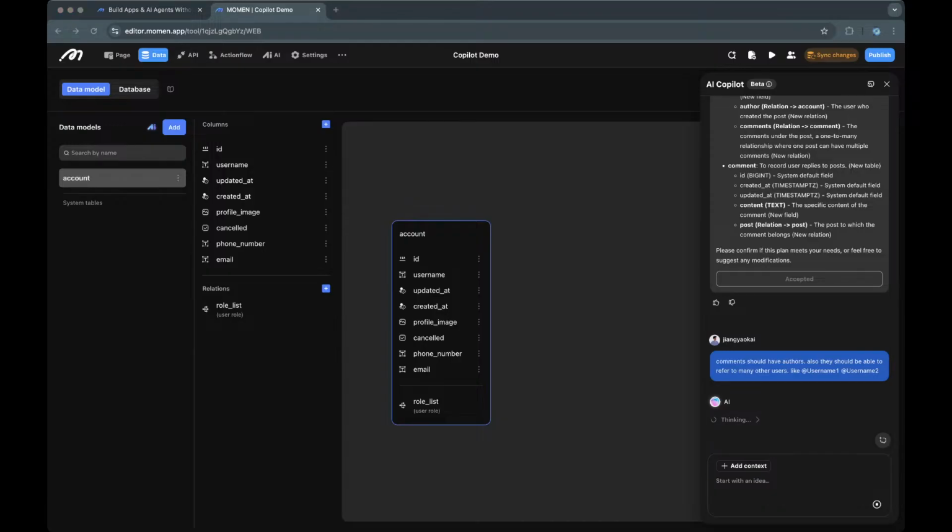I will jot this one down. It should not say accepted. It should just say being modified. So that's a UI bug, and obviously we are still in the beta phase, as you can see from here. We are in the public beta phase, and because we're in the beta phase, you can use this AI Copilot feature completely free without consuming any of your resources.